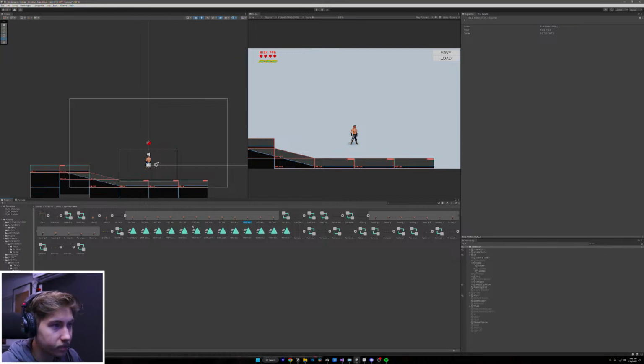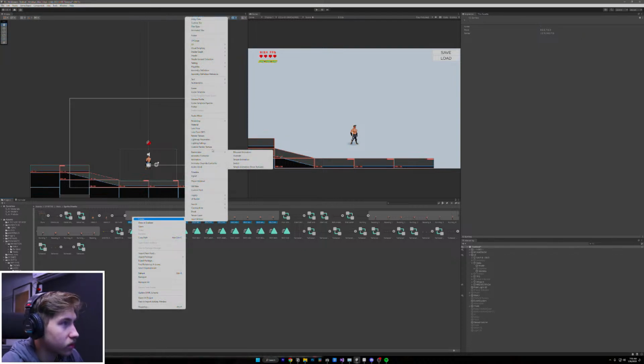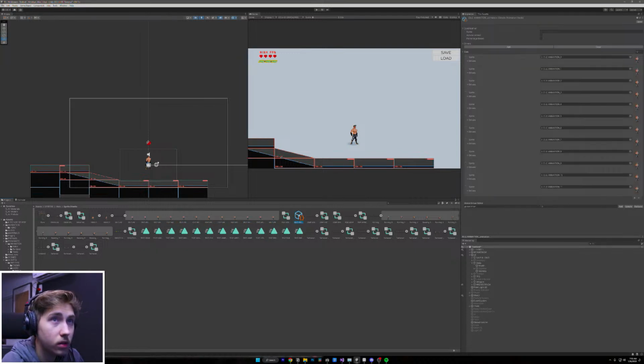Perfect. Okay. So now with these two things, we can select this and create reanimator, simple animation from textures. Okay, so now we have this idle animation. All of these are the textures, right? So this is looping through this. We see, okay, idle animation 0 to 11. Perfect.